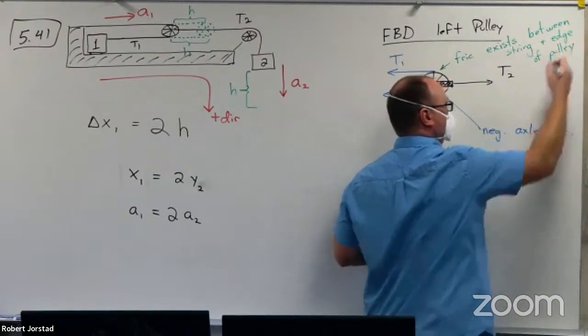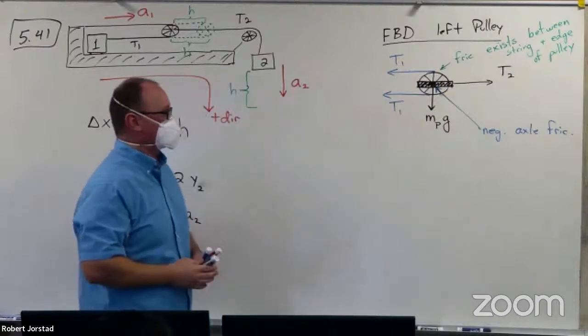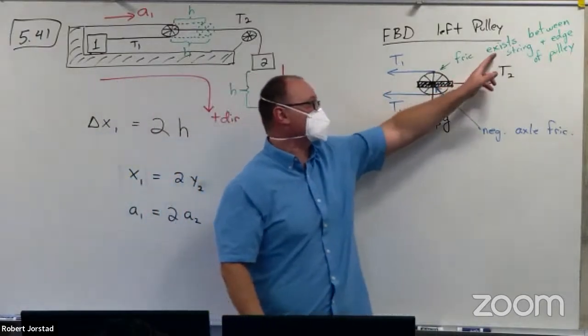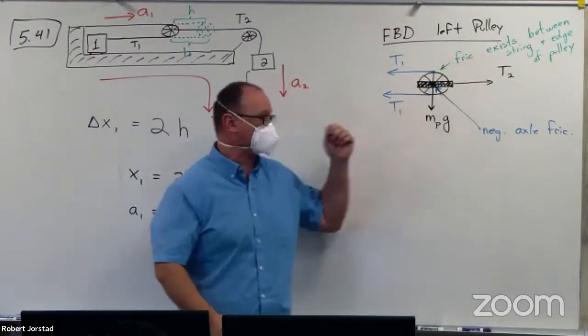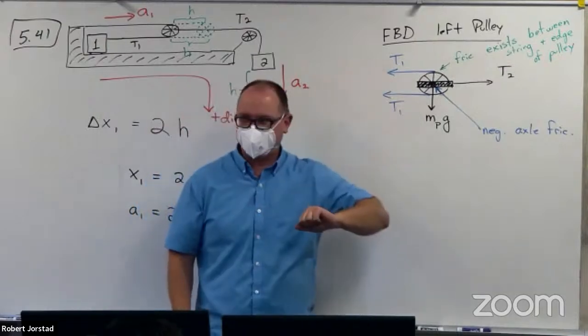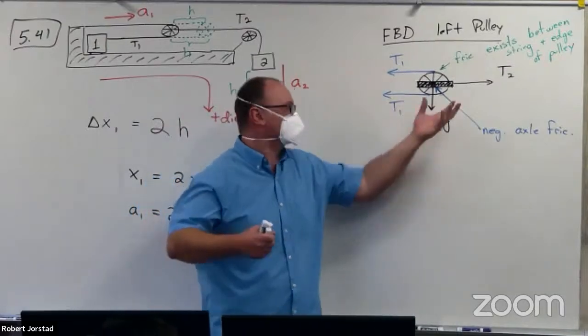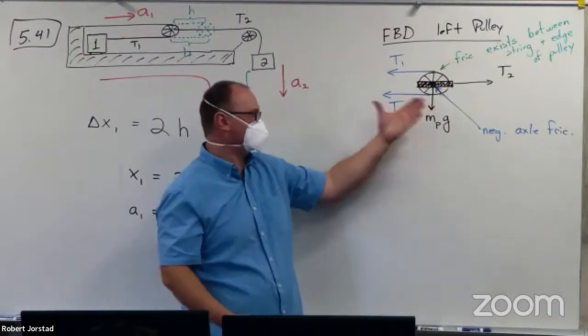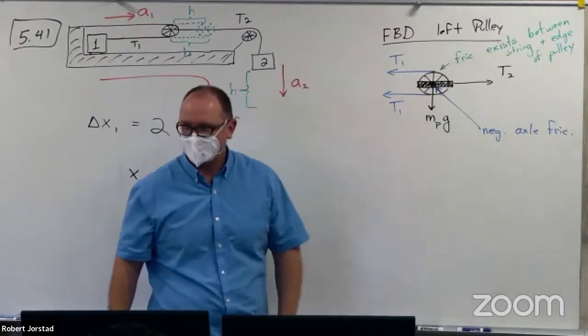If you're really interested in that, I could teach you about that later, but for now, I just wanted to point out that the net effect of this friction that exists between the string and the pulley, we can just cheat and say, look, the tension in the string is acting on the pulley. And really, it's acting on the pulley through the friction that exists between the string and the pulley. Is that good enough? So this is how you would draw a pulley FBD.